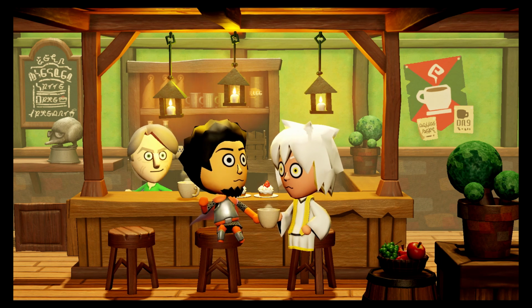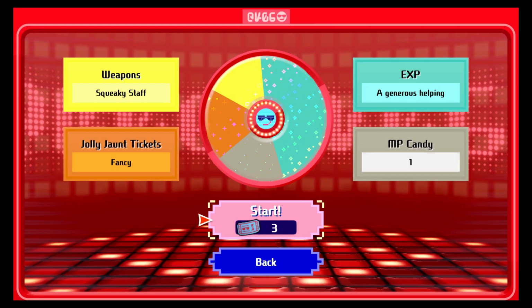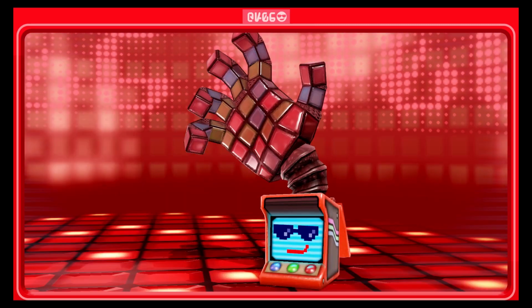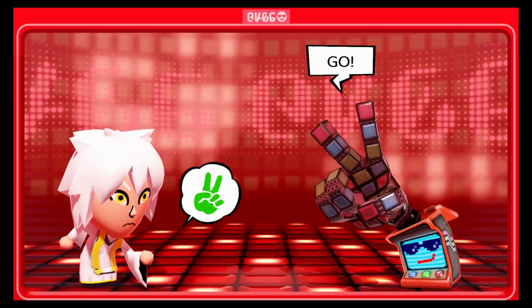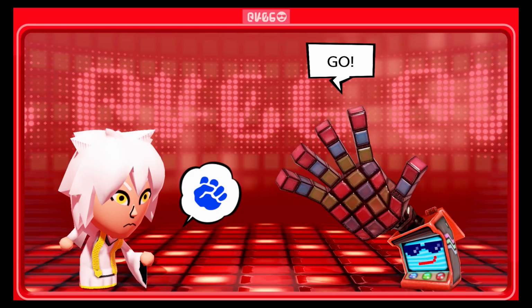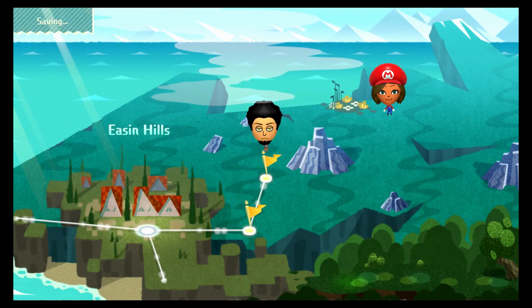The arcade has two games, roulette and rock paper scissors. Roulette is exactly as it sounds. Spin the wheel and hope you win something you want. Rock paper scissors is a game where you play against an arcade machine. If you win, he'll give you gold, and you can try again to gain even more money or lose all your earnings.